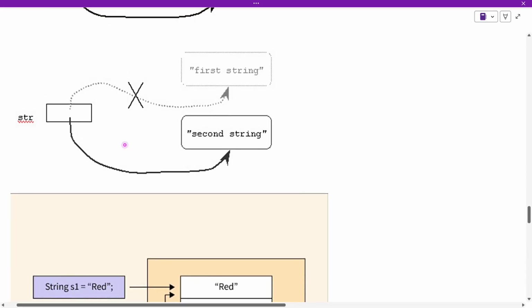And if we were to set the string to a new value in the buffer pool, a new string will be created if it is not present, and it will be pointing to the new string. So the old string will be garbage collected later.